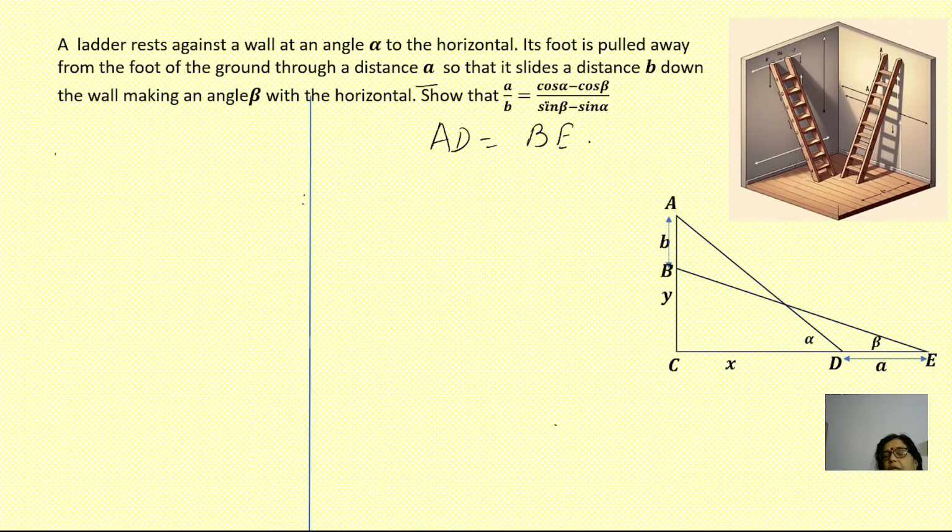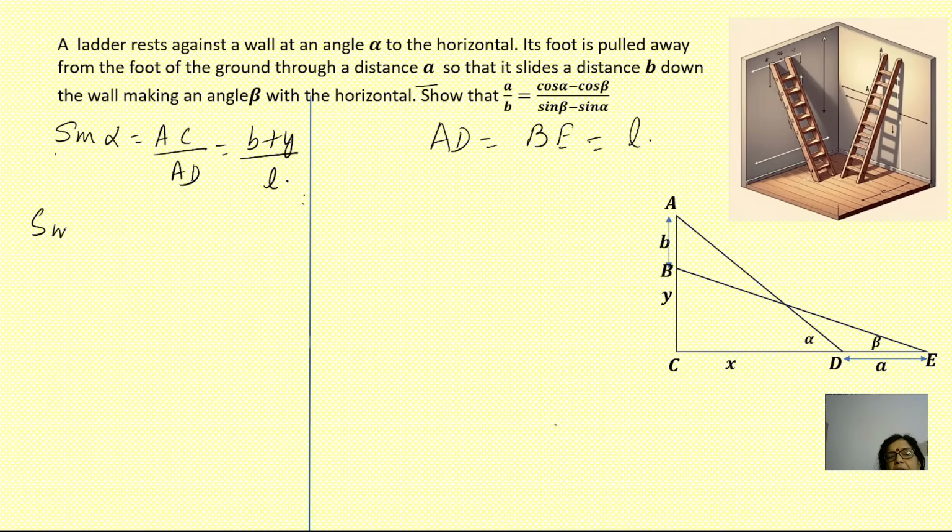Now if you look at the question, it pertains to cos alpha, cos beta, sin alpha. So what are we going to do? We are not going to calculate tan alpha or tan beta. We are going to talk about sin alpha, sin beta, cos beta. Now for sin alpha, we have to consider the triangle ACD. Sin alpha will be perpendicular by hypotenuse, that is AC upon AD. AD is the length of the ladder, let us take it as small l. So AC is equal to B plus Y, by L. So sin alpha is this.